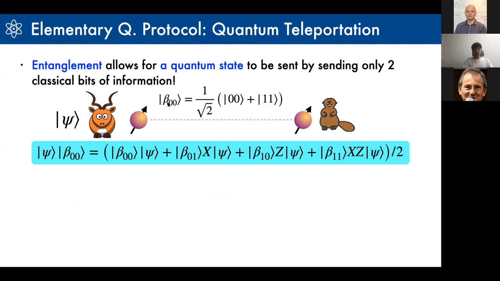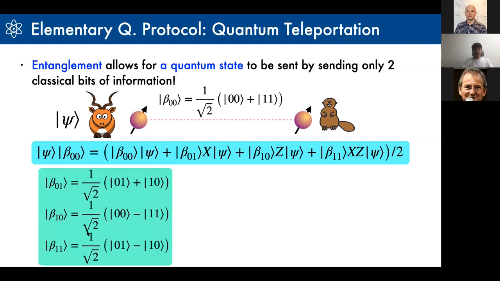So altogether, these make a three qubit state, right? There are two qubits and there is a single qubit. And it turns out that when you're given an arbitrary single qubit state with this entangled state, you can re-express this state in this form. What are these beta 00, 01, 10, 11? These are two qubit states, and these four two qubit states are orthonormal to each other.